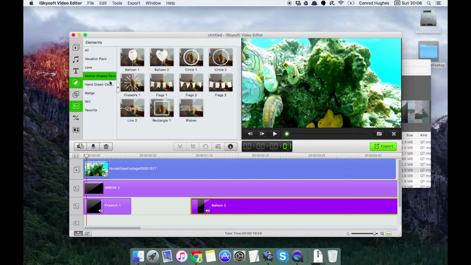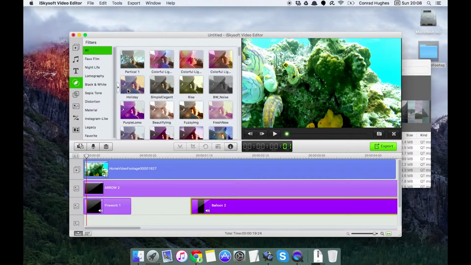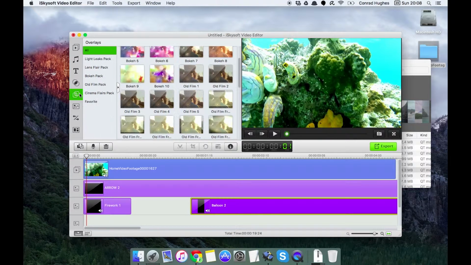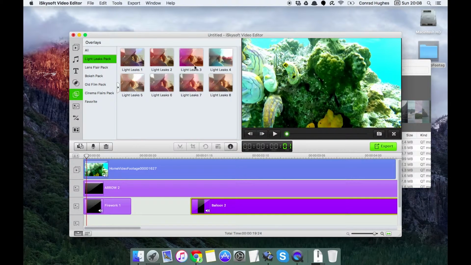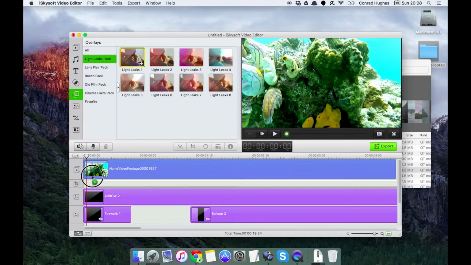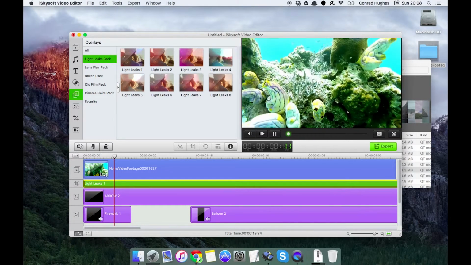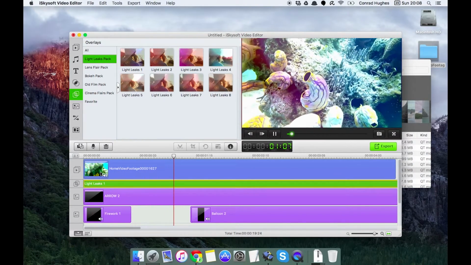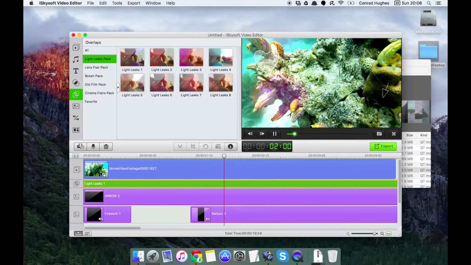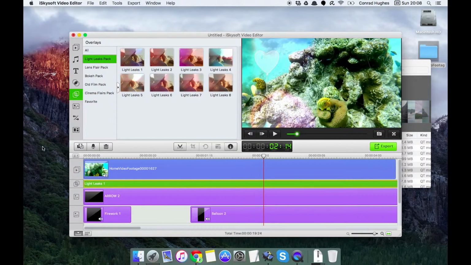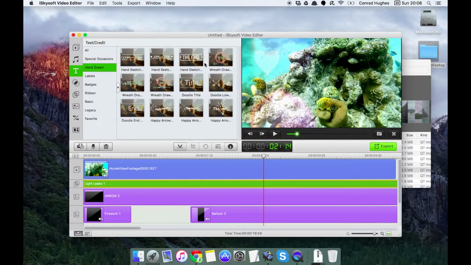But now what I'm going to be doing is just add a little bit more just to give it a bit of an edge. So one of my overlays, I've got the light leaks here. I'm going to add some light leaks in. That will add itself in a separate layer. As you see here, this overlays layer. And now when I hit play, we've not only got these bits of graphics happening, but we also have our light leaks over the top. So it gives this a really surreal and pleasant effect.